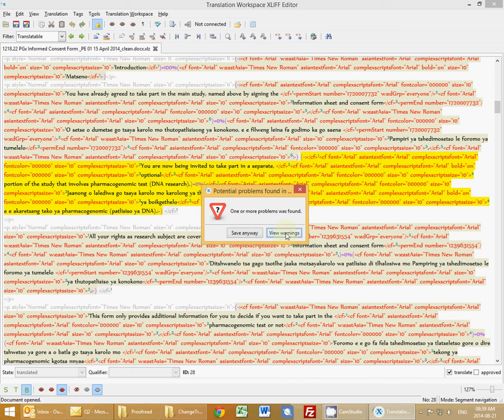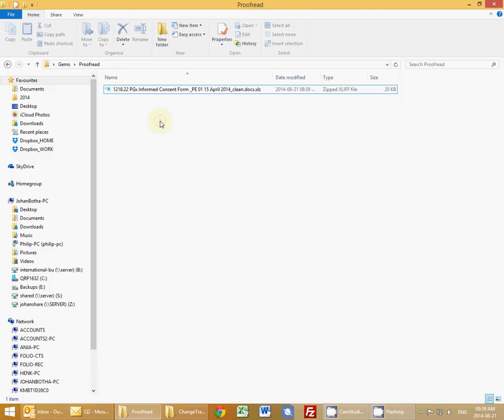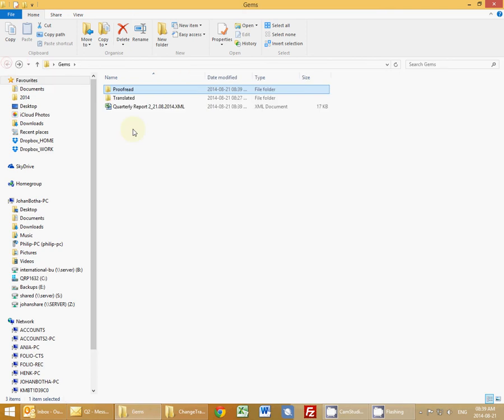Normally you would go to warnings and see why they are warnings. For now, I'm just going to save it anyway. And now you can go ahead and send the proofread file, which is now completed, and the translator can send the completed file to Anya, and everything should be fine.